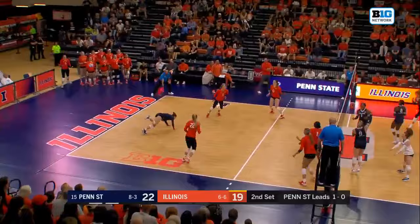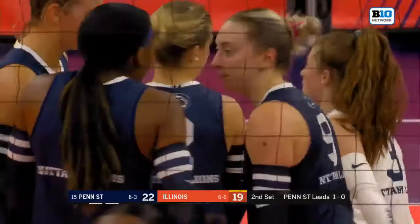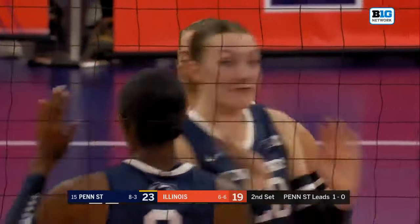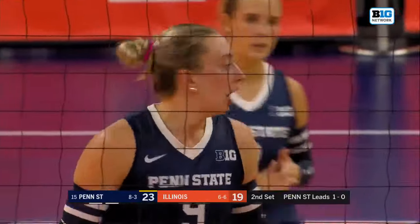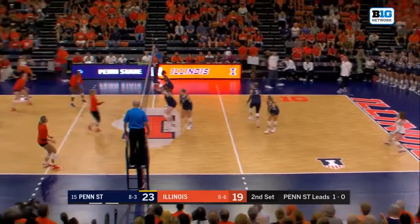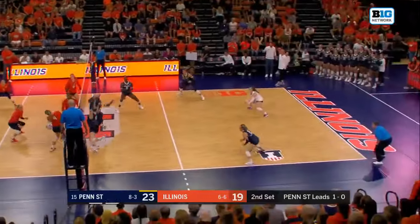But Merzik absolutely rips it. Yeah, there's really not a defense to stop that. When that ball goes right on the line perimeter, it's so tough. And then, you know, you're trying to take shots away, but then she can see what you're taking away, and she finds a way to score. Seven kills for Merzik, hitting 100 so far.